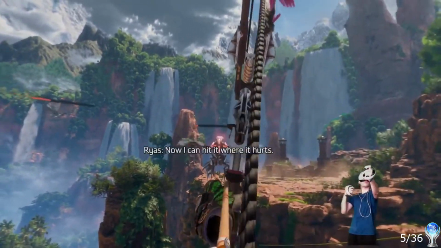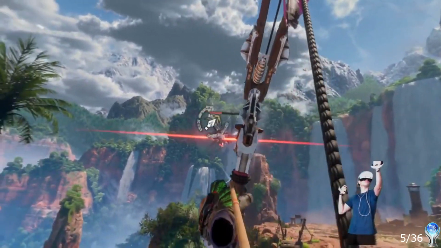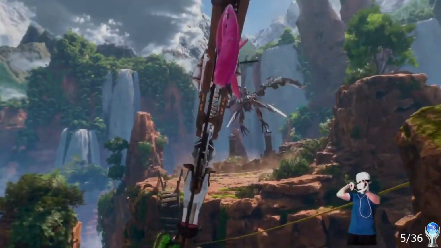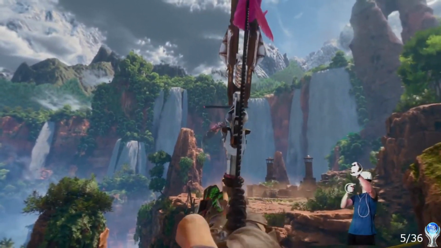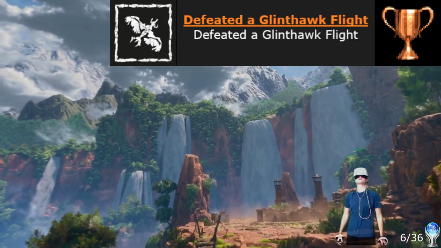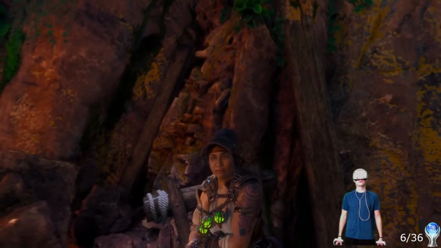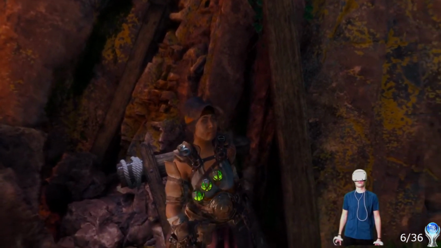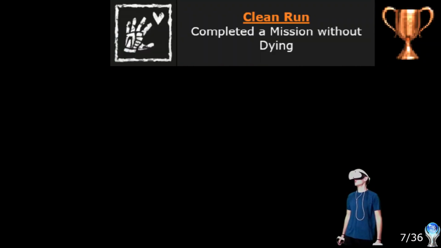These machines are called Glinthawks. Defeated a Glinthawk flight. It doesn't look like there's any more. Without even realizing it, I completed this level without dying, and I was rewarded with another trophy. Ooh, trophy, clean run. Must be a story related.